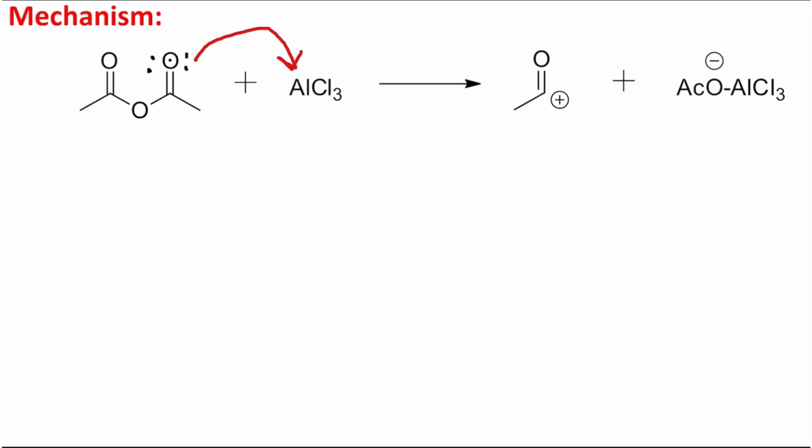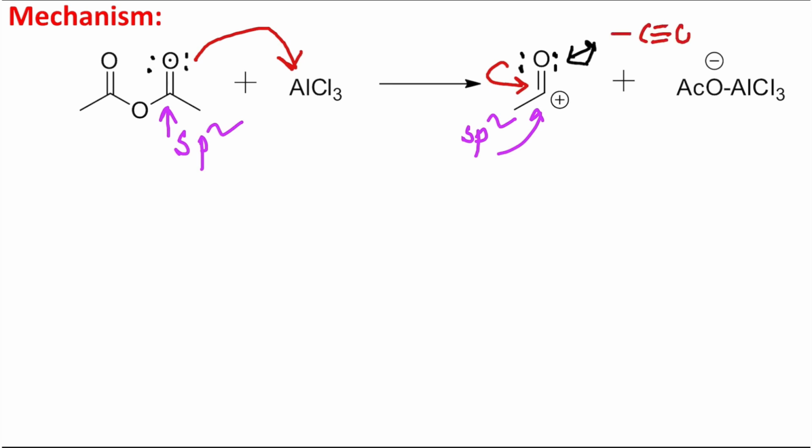If I ask you the hybridization of this carbon, it is sp2. But it has another canonical form which has sp hybridization. How? The lone pair of oxygen could be donated to this carbon, and ultimately it will produce a C triple bond O, and this oxygen will have the formal positive charge. But the positive charge is expected to reside on this carbon because carbon is less electronegative compared to oxygen. So this acylium cation is the electrophile for the next step.